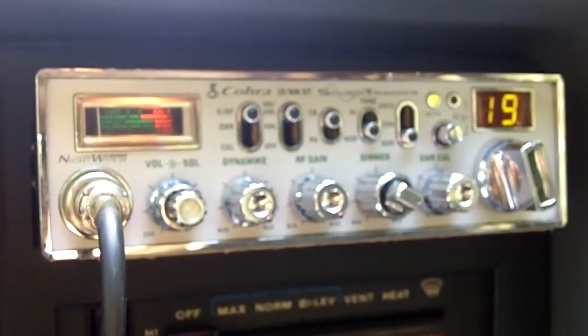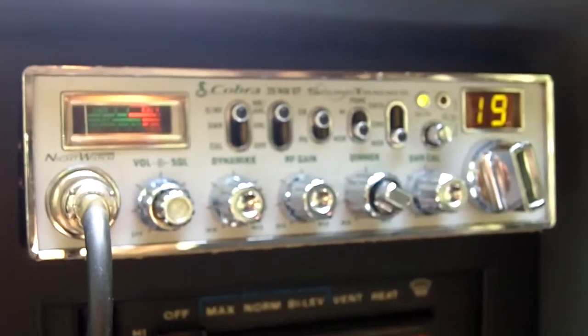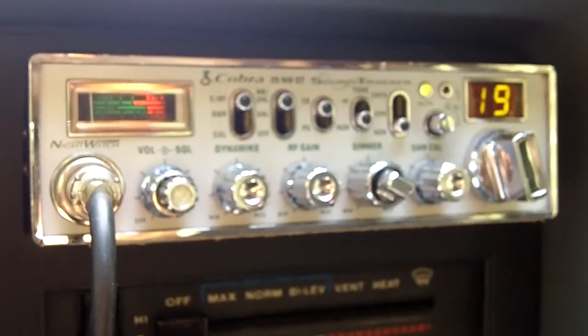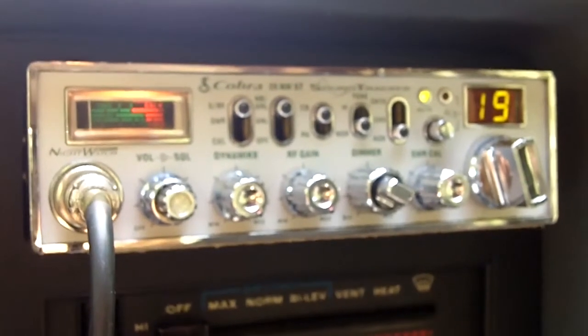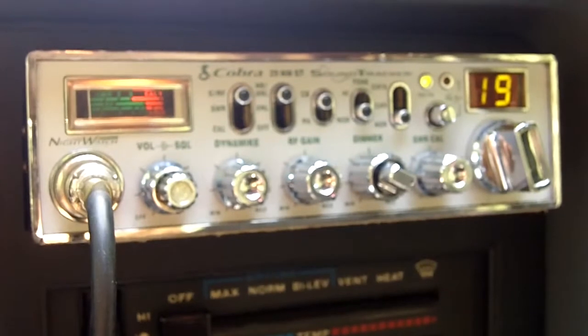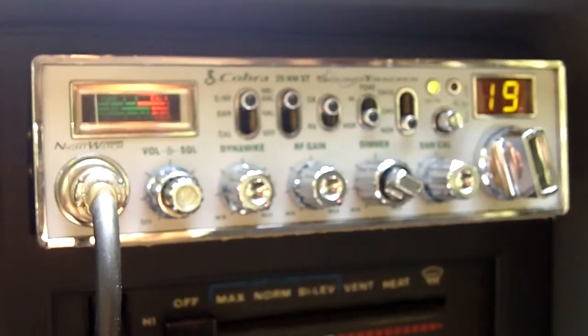All right, I did some road testing, and I'm going to give you a clip first from about 10 miles away. It's actually almost exactly 10 miles straight line. I was transmitting with this one, obviously, and I had a camera set up in my garage at the station that I have in the garage. So I'll play you some of those clips now.